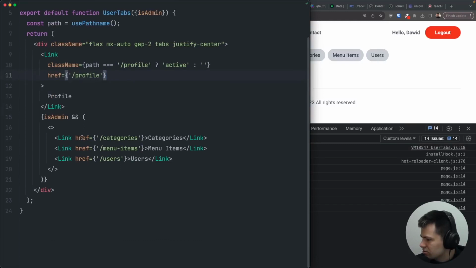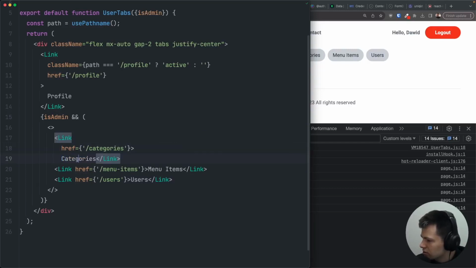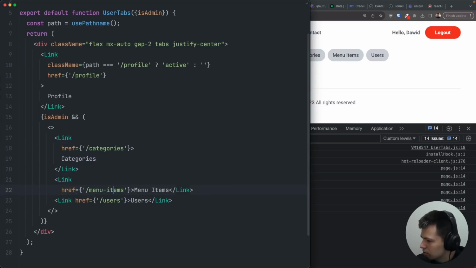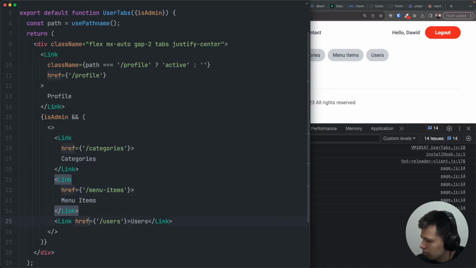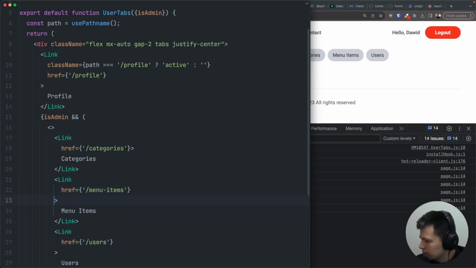So now we need to do the same thing for categories and menu items. And I think we can do it a little bit simpler here. I'm going to select all of those, and let's do something like, no, this will not work. Let's do this manually. So I will put this here, this here, this here, this here, this here, and this here. So we will have more space, something like this, and like this, and something like this.